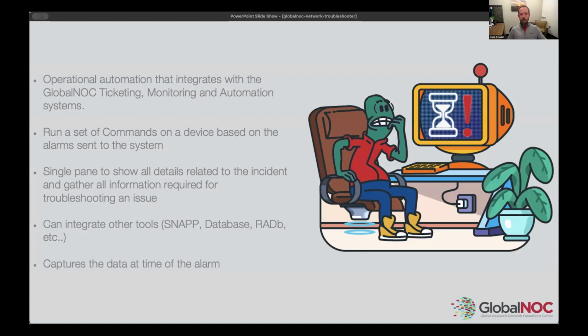The basic set of things we need to do is, when a new incident is detected, we need to analyze the alarms related to that incident, maybe run a set of commands in real time to gather some data, and maybe pull some data from our existing measurement monitoring systems and put it together for the users. So we have a variety of systems that store time series data. We've talked a lot about perfSONAR today. That's something we use heavily at Global NOC. We have a time series system that we call Snap that can store data from SNMP and NetFlow data sources, streaming telemetry as well. And that all sits in a set of archives. How can we pull all this data together in a single pane of glass related to a particular incident?